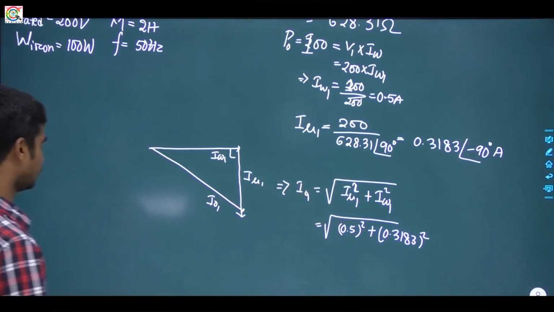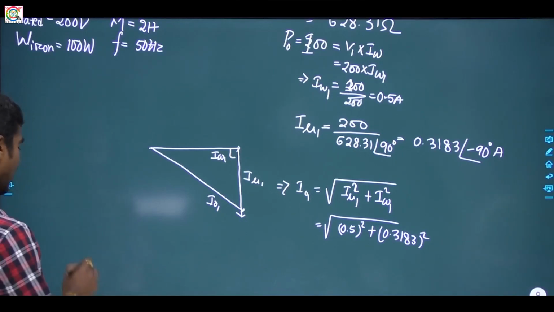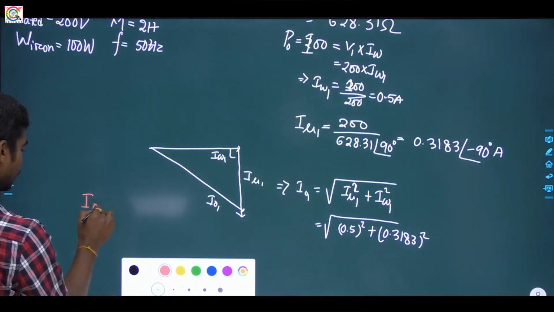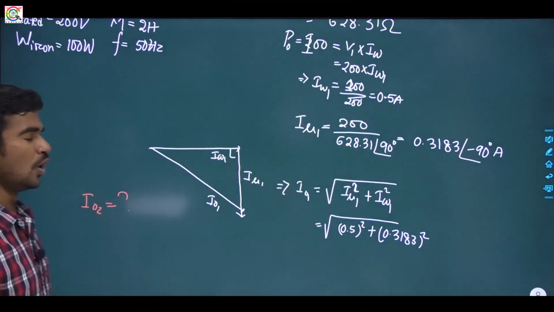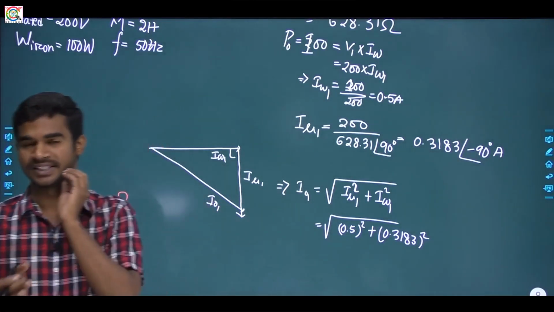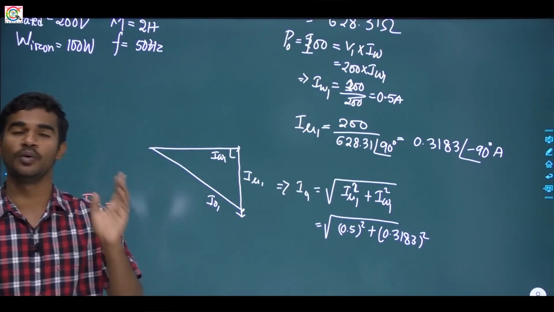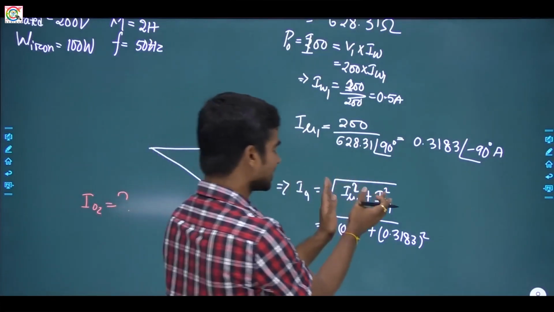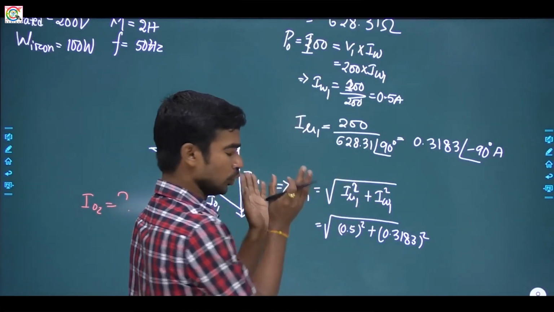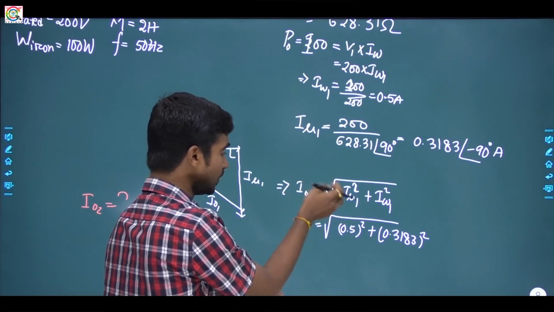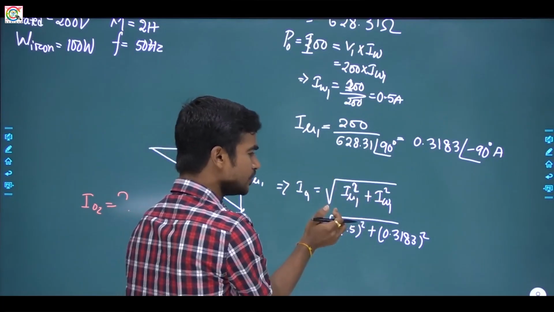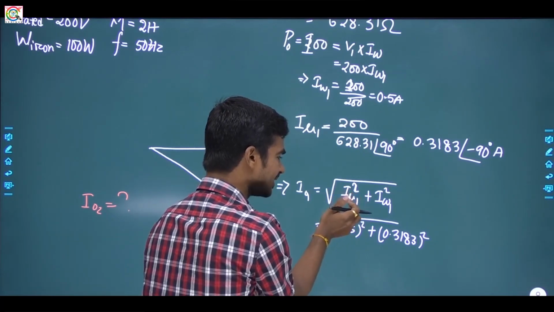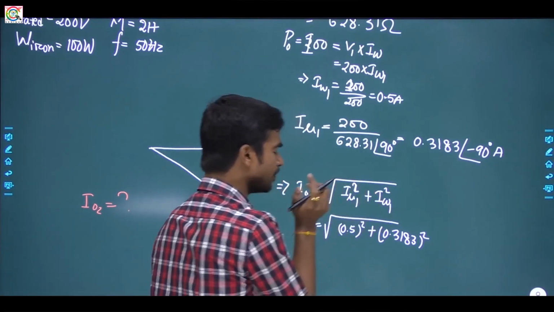So how to find I naught 2? What is I naught 2? I naught 2 is the open circuit current when the no load test is conducted on the HV side. So from here you can tell that I naught 2 has two components. What are they? I mu and IW. I mu is the magnetizing current and this is the loss component of current.